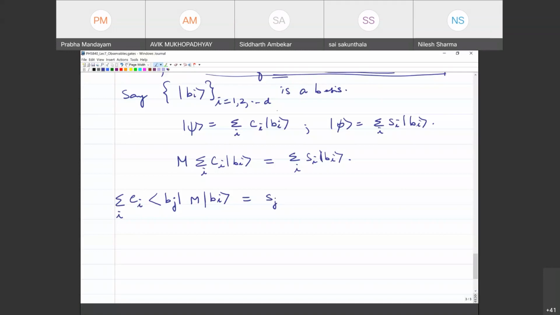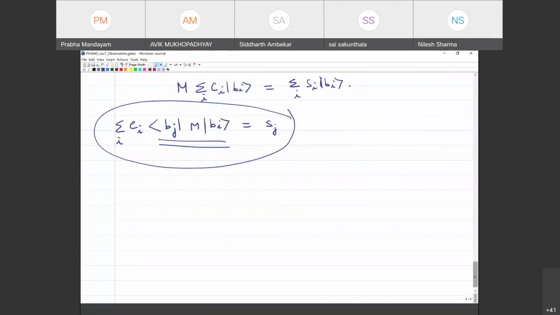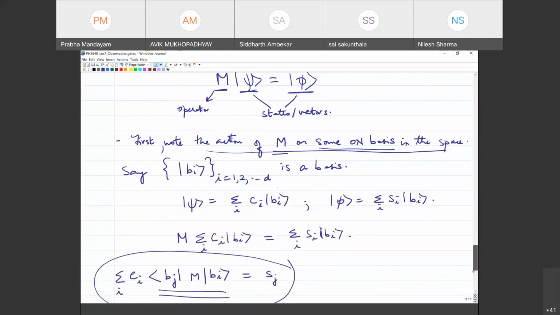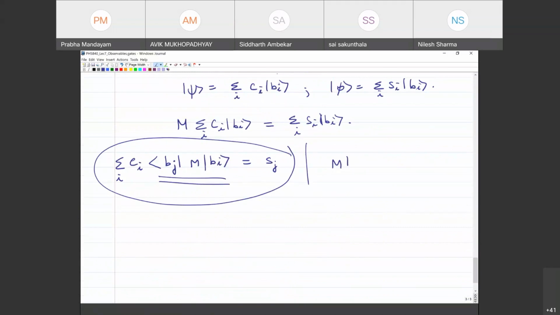So this in itself is not enough for me to get to these elements. So what I would then rather do is to look at this. This is what I started writing down earlier. So just look at the action of M directly on some basis vector. Now this could give me some arbitrary state. Let me call that chi, right? And that state would have some expansion of the form sum over j, cj, bj, right? So now I can get these matrix elements of this form, which is, so when I take this inner product, I'm just left with ck.